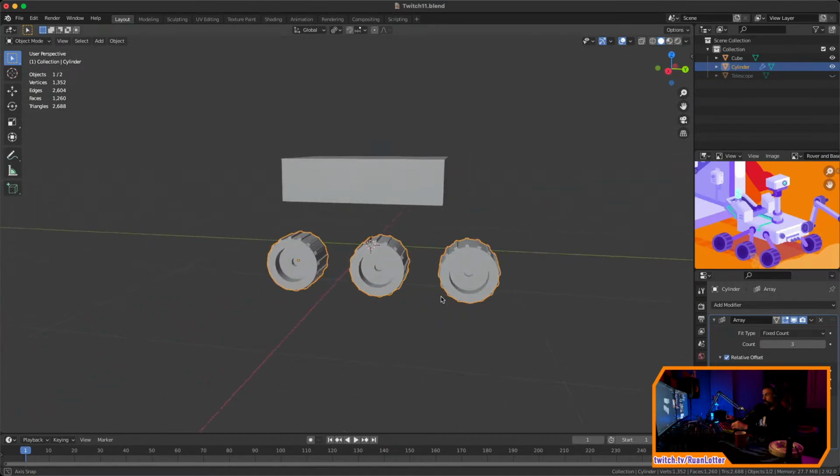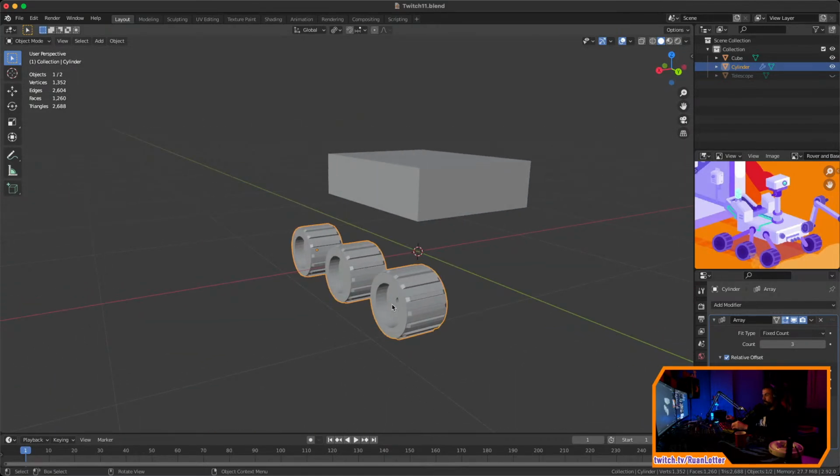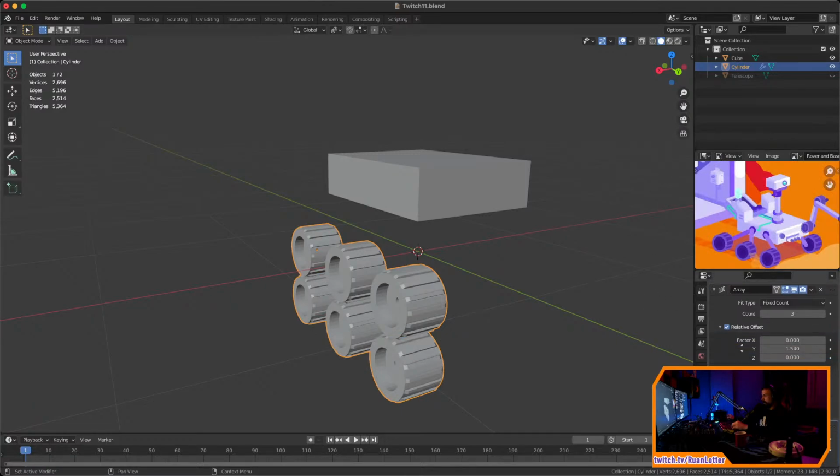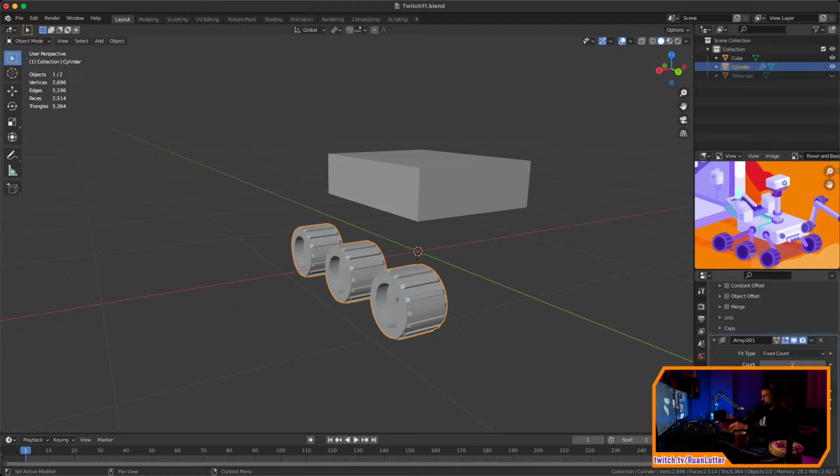Okay, that's pretty cool. And then we can probably add another array. And this one we want to have on the Y as well. No, sorry, we want these on the Z.